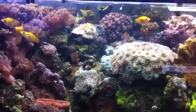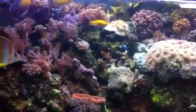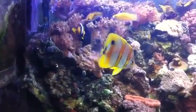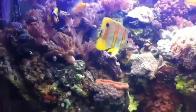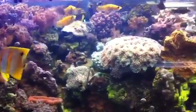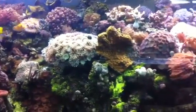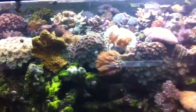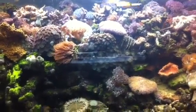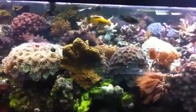Hi, this is Sally Jo at Carve and I'm showing you the 125 that I decorated for Leroy last week. Everything is kind of puffed up and ready to show off its wings. My philosophy is: if you can count how many corals you have in your tank, you don't have enough. I like my coral tank to look just like a reef.